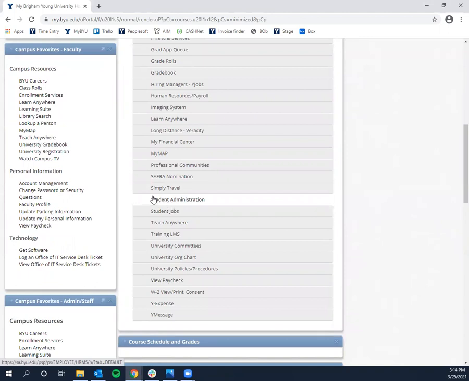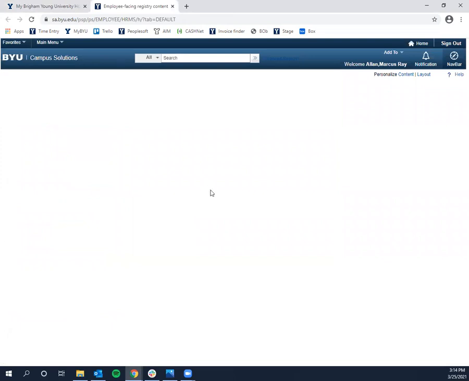If you don't have access to this link or you can't find it, the best thing to do would be to reach out to your department administrator, or we should also be able to send you just a link to the page, which should work just the same, and then you can just bookmark the page to your computer. But for the sake of convenience, I will show you how this works.